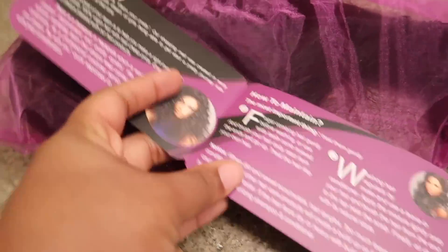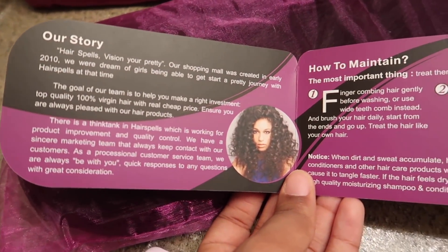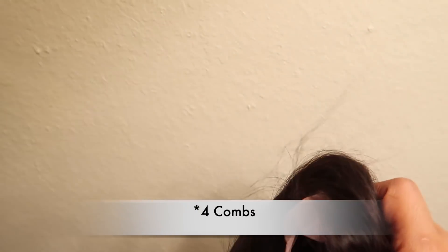The pamphlet shows you how to maintain a nice and healthy unit. The unit I got was the virgin human hair — it's a straight lace frontal, natural color, 14 inches, and it's pre-plucked. It comes with three combs so you can snap them right in. I got a large cap because I got a big head — ain't nothing to hide!